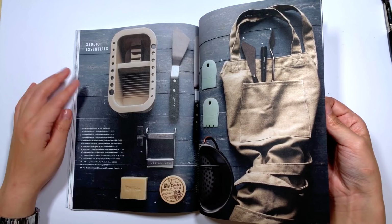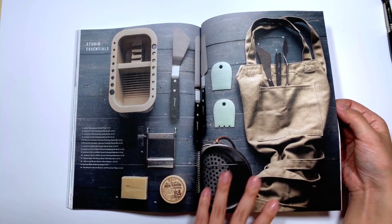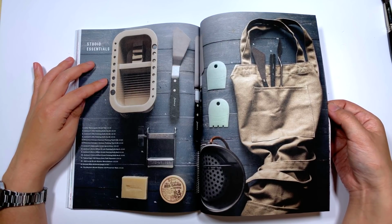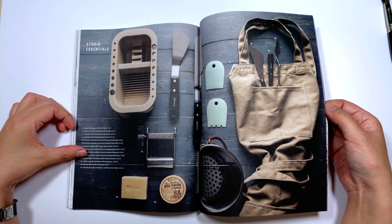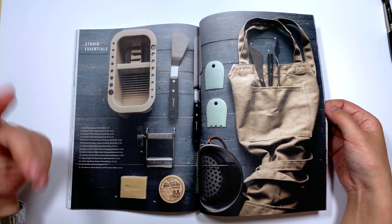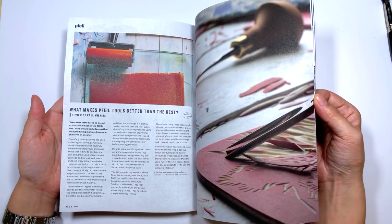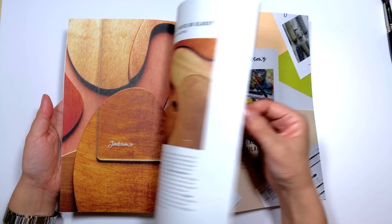watercolor artists. And then we go into studio essentials, things like palettes, which we don't tend to use as much, but the brush tub looks interesting, as well as the tube, what do they call this one? Tube wringer. I have one that isn't this, but it's really, really useful and great money saving. And then some brush cleaners. And then they talk about printing and then palettes.